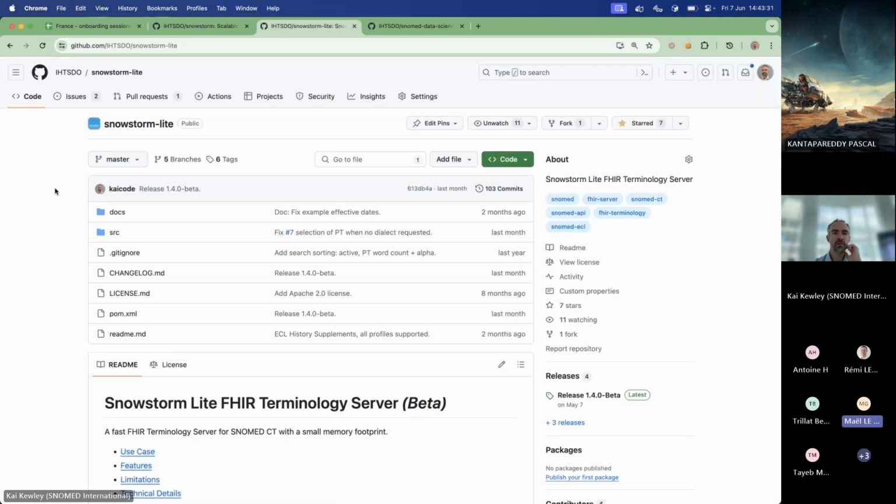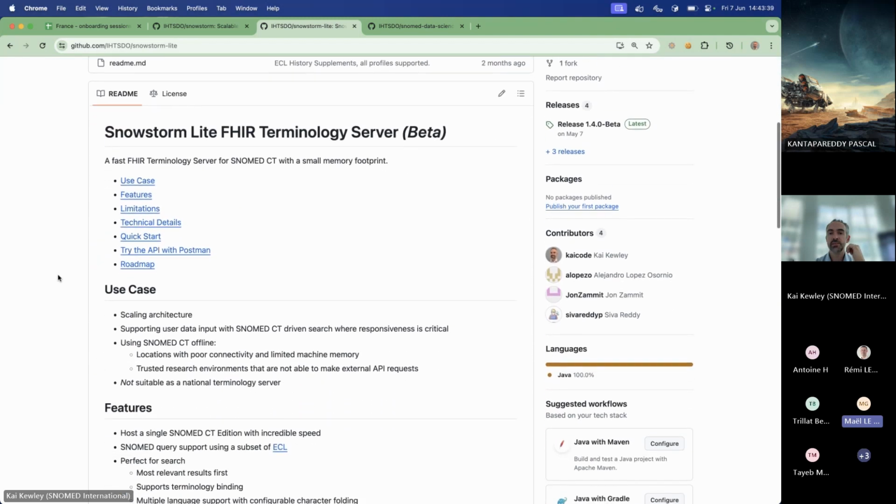The second option is SnowStorm Lite, which is a relatively new product. It was developed last year because we were doing some integration with an EHR that's often deployed in remote areas of Africa.